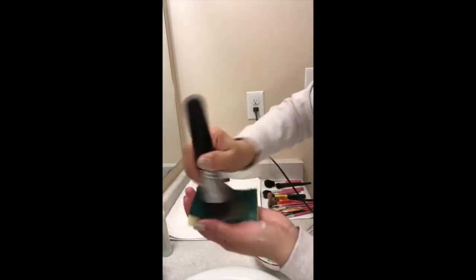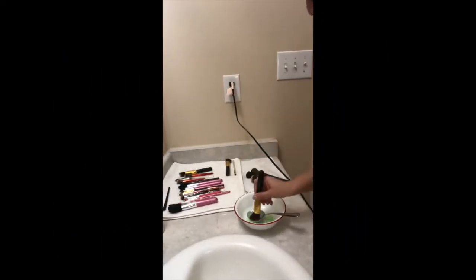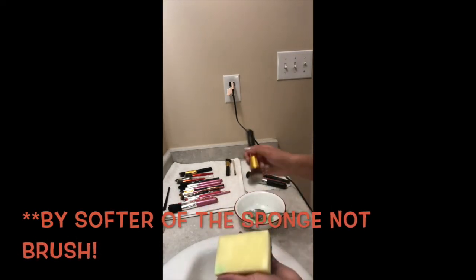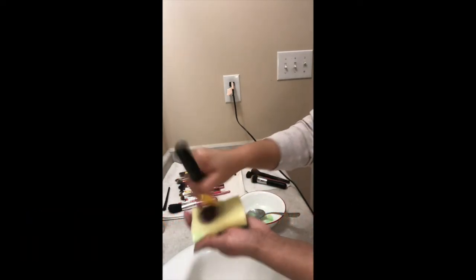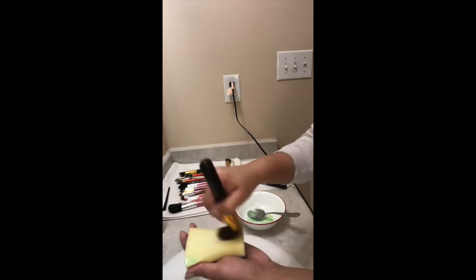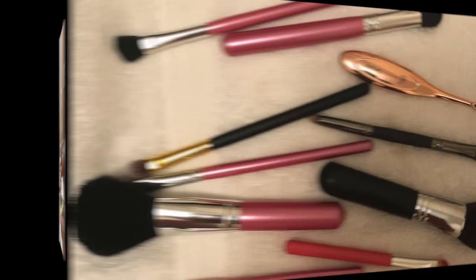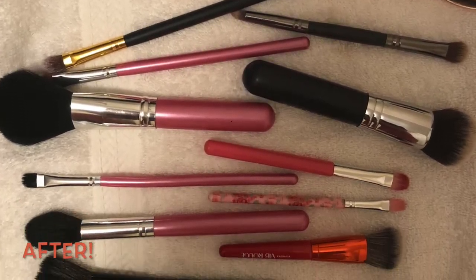And see how there's not really that much coming out? This is my second time doing it, and there's really nothing. I don't really see anything. Foundation brushes, if you feel like you use it more or if it's a little bit softer, you want to use the softer side of the brush because it won't damage your brush, and you want to be careful not to damage your brush, obviously.